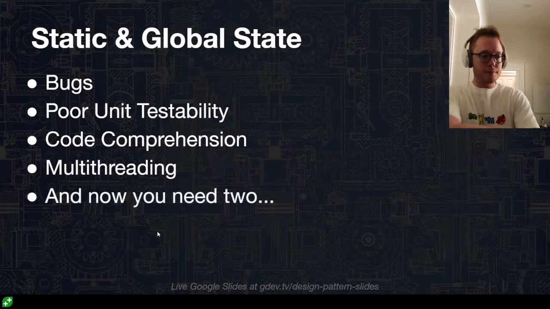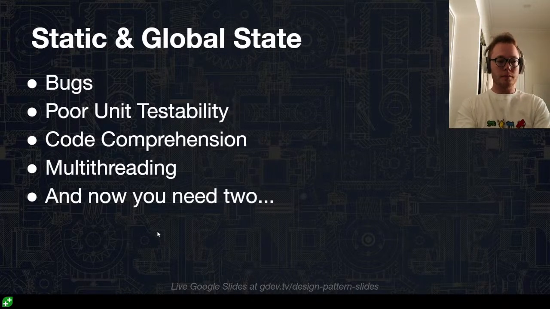And the last final argument is, and then you need two. So you thought with that global state there'd only ever be one audio manager. You thought there'd only ever be one character in the game. Oh, suddenly we've decided we're going to have a team of player characters in the game. And now you thought that it was all right to have just one global mana variable. Well, now we need two mana variables, one for player 1 and one for player 2. Wouldn't it have been better if we hadn't used global variables in the first place?